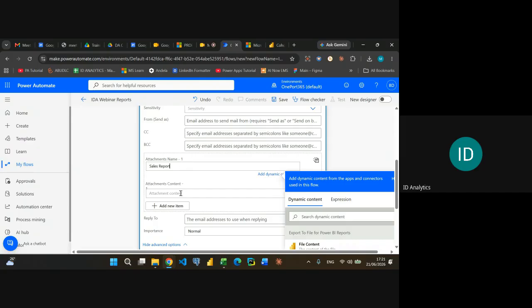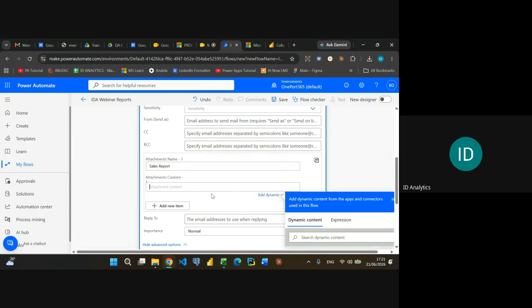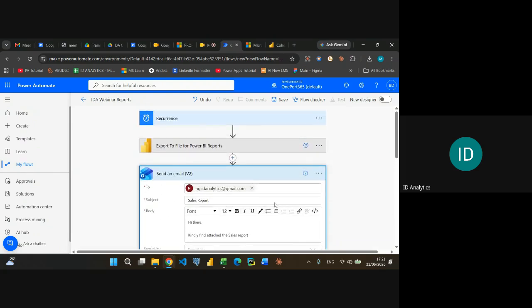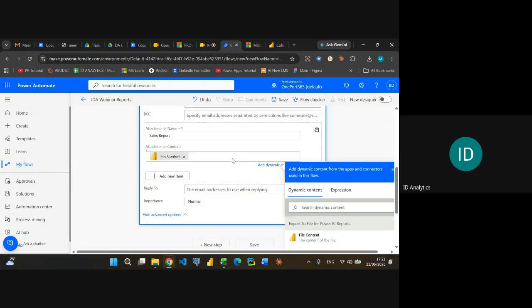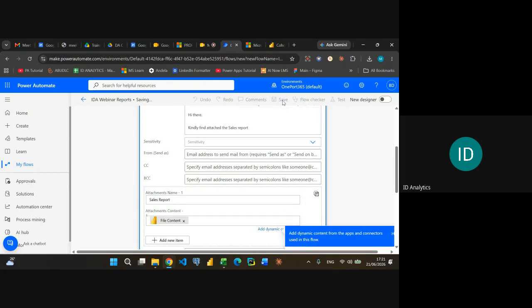And then what is the attachment content? I'll click on this. And the attachment content, remember, is coming from this action. This is the action that would have exported the attachment. So I'll click on this, and then I'll select it from the dynamic content. So I'll select file content. But let's notice a few things that will happen now. So I'll save this.